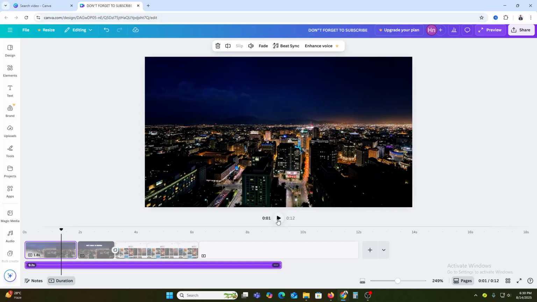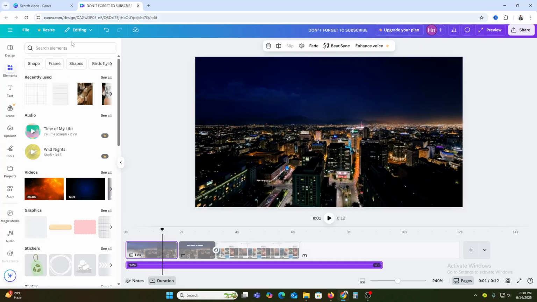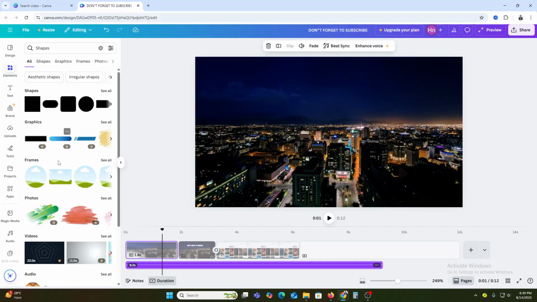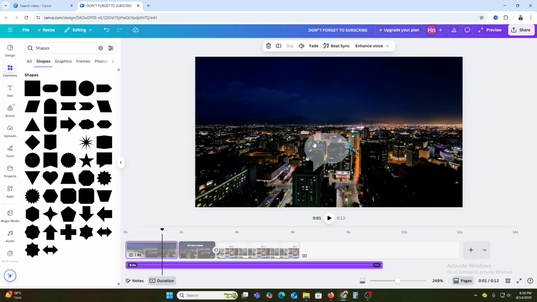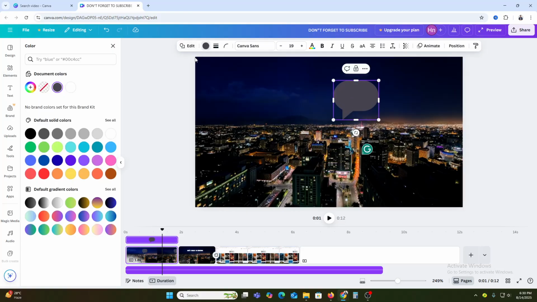Now I'm going to add element, stickers, and animations. Canva makes videos more engaging with the elements like search for icon shapes or sticker. Let's say I will click over here to the element, and from that I'm going to add these shapes. You can add graphics, like here I will add that one, and let's change the color, and you can see that I already add these shapes in here. You can drag them to the video and position where needed.